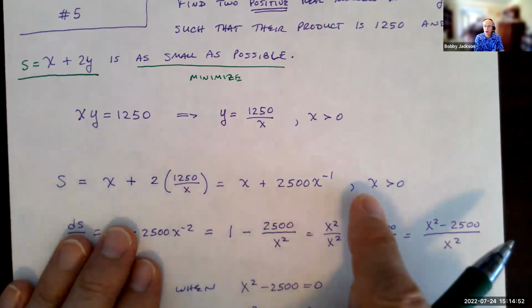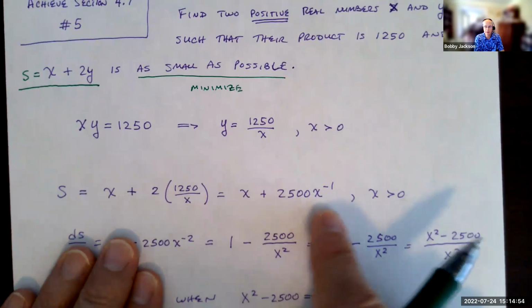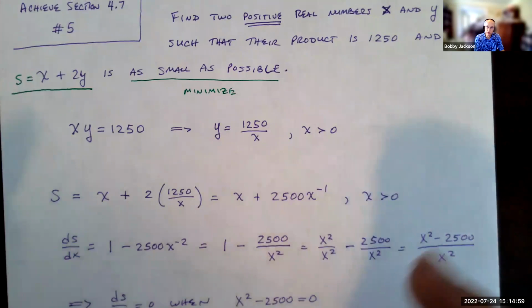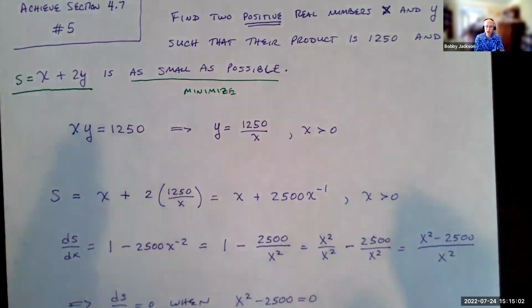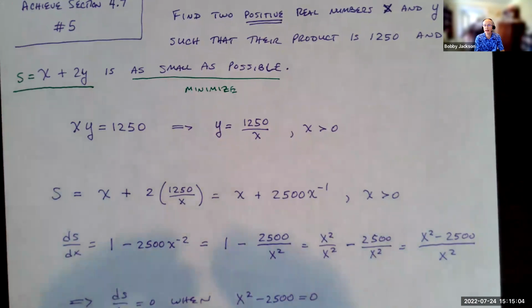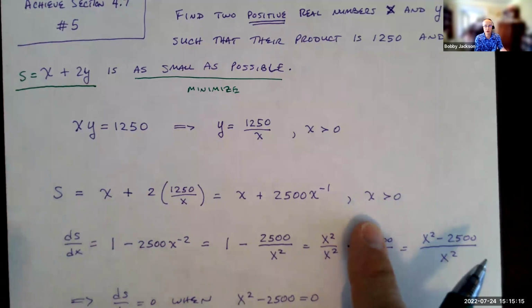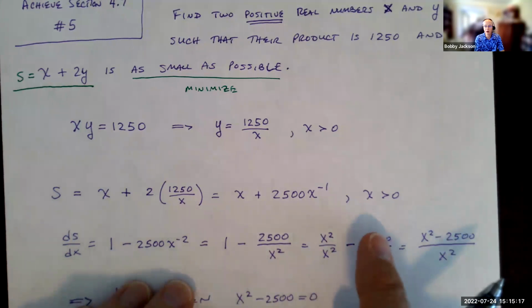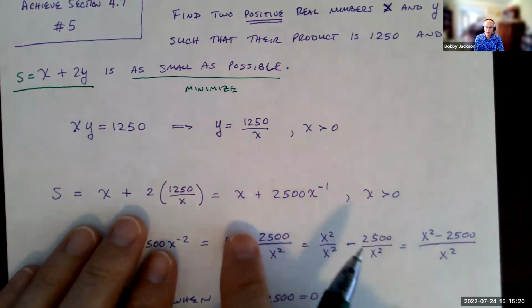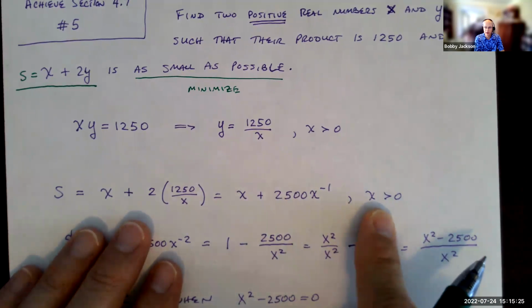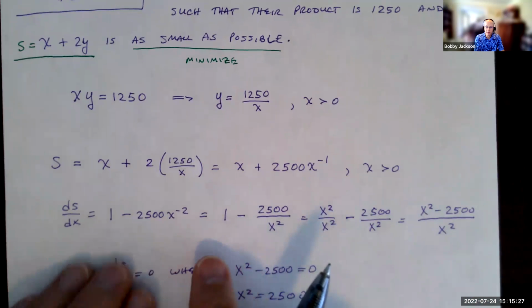So we're trying to minimize this function on an open interval. It's real important on optimization problems: are you operating on an open interval or a closed interval? If it's a closed interval, you're doing what to show you have a max or min? Checking the value of the function at what? The endpoints and any critical points, right? And whichever one's biggest is the max, whichever one's smallest is the min. Here, though, we have an open interval. I can't check any endpoints, so we're going to have to use the first derivative or second derivative test to verify we have a max or min, and check that it indeed is the max or min on the interval x greater than 0.